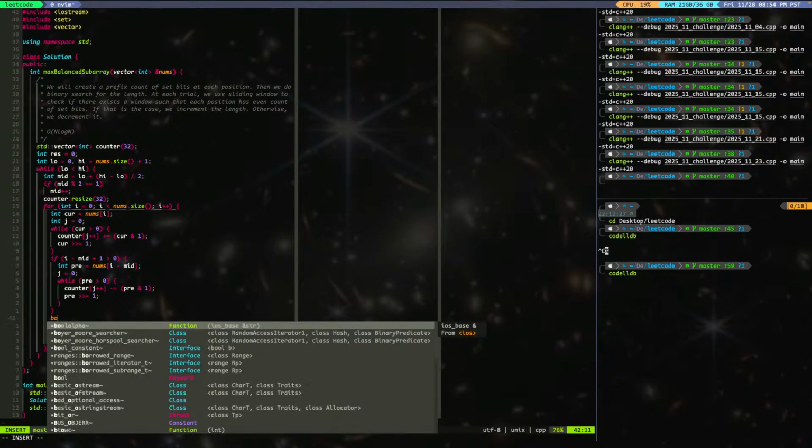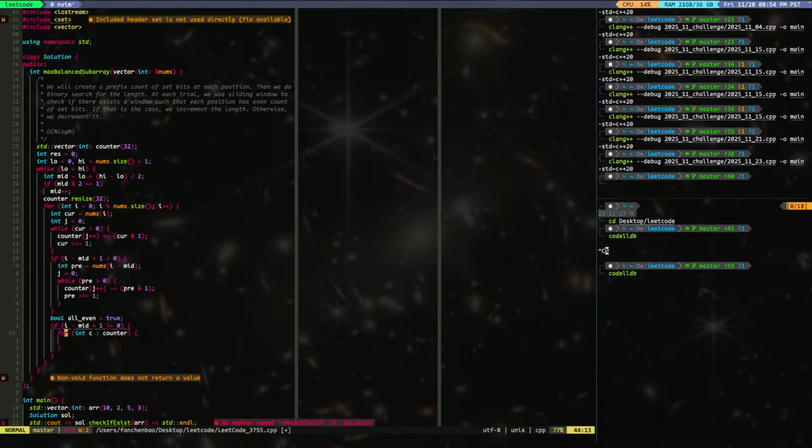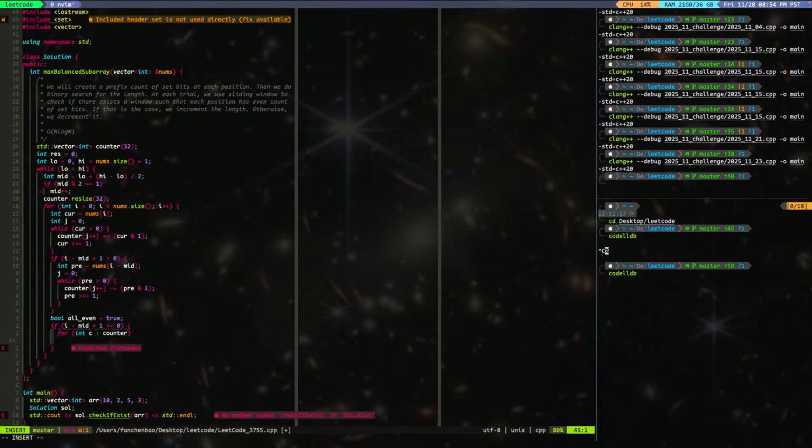We'll say boolean all even, we say it's true. And we say for int c of counter, we can say all even and equal to c mod 2 equal to 0.